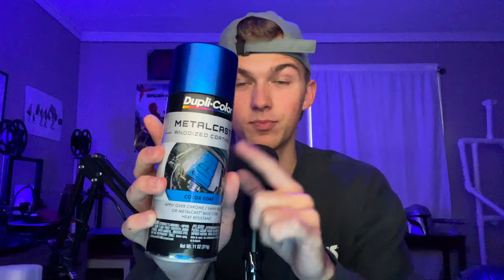Now to get the blue, the first thing I did was this Duplicolor Metal Cast, and I sprayed this over the whole thing. I know the face plate is eventually going to be black, but I was going to worry about that later. I sprayed the entire print with this, and it was still a pretty dark blue. It barely showed up, but I wanted the base coat to be just a little bit blue.